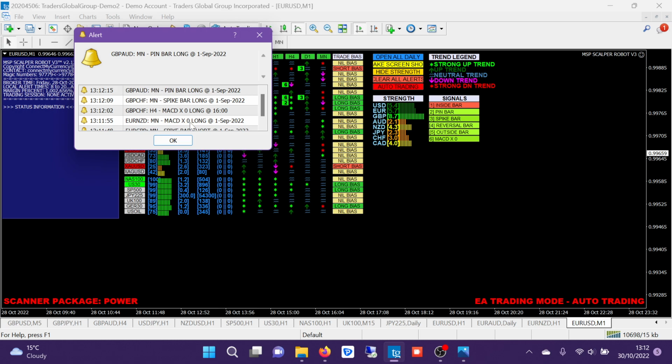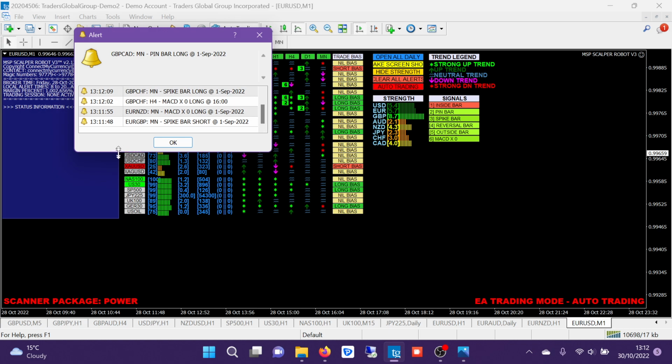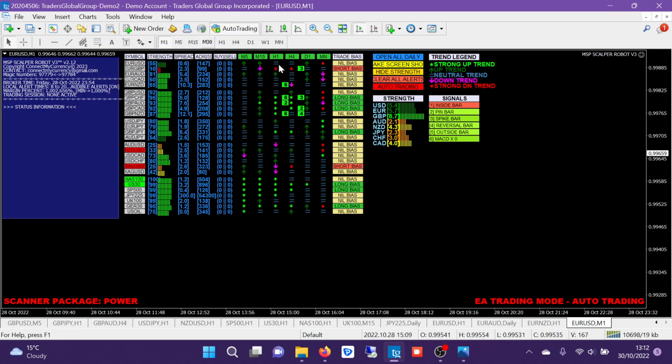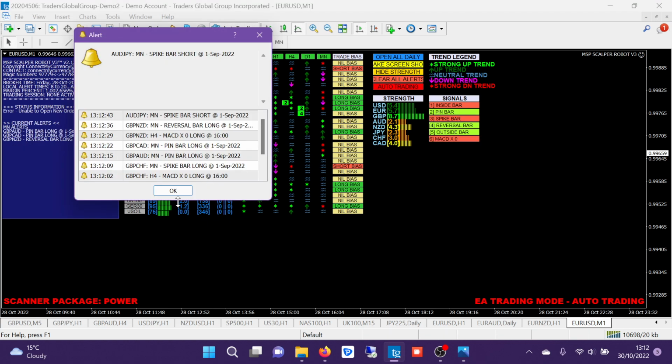This is what is coming for the new month. Because we're at the end of October now and the new month is just beginning, it's showing you exactly what kind of alerts are coming up for the Euro GBP, Euro NZD, GBP CHF, GBP AUD, GBP CAD, and obviously some of the bigger time frames as well. So it's just populating these as I'm talking to you. So hopefully it's not too annoying, but these are some of the alerts that are now being alerted.